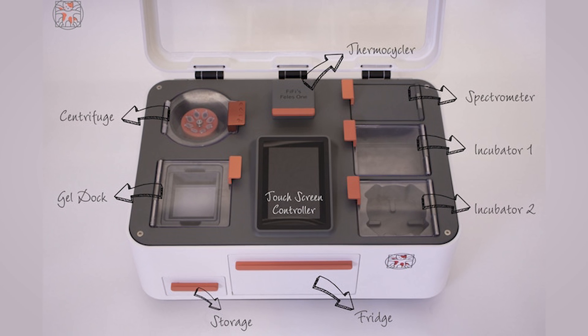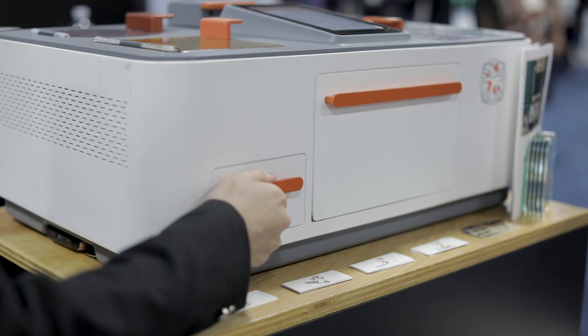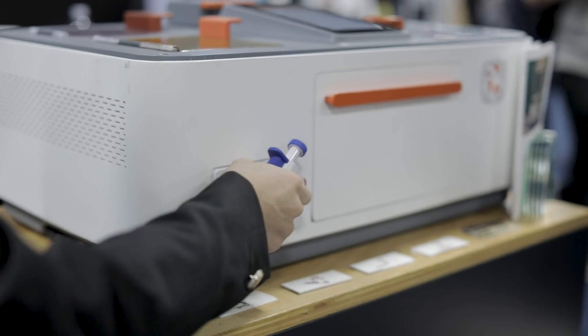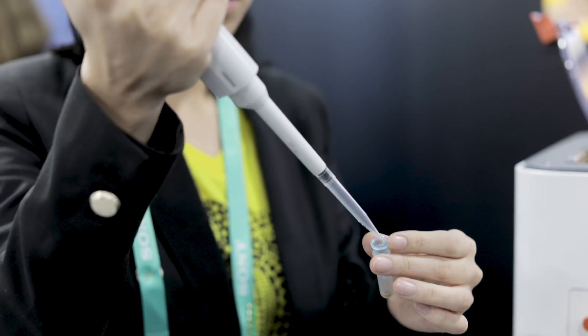The original idea comes from my personal experience. A few years ago I wanted to learn something about biology. What I found is a super high barrier of getting access to all the biology tools. So I spent some time in the makerspace and I started by DIYing some tools, putting them together. Later on I found there are many people like me who want to learn and do hands-on biology. So I decided to put them together and bring it to the market.